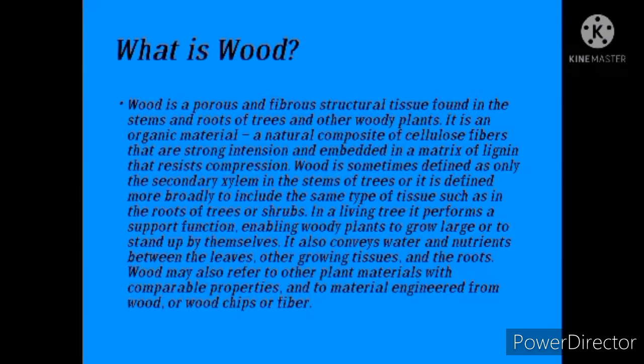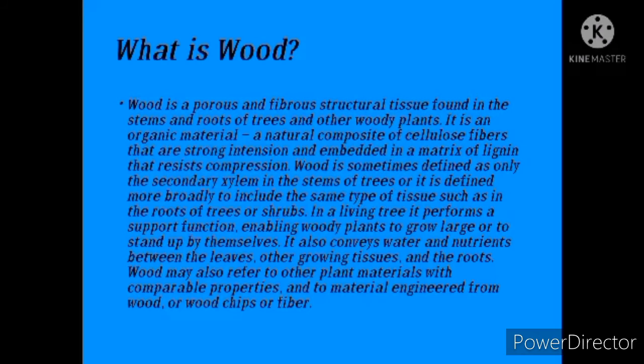Wood is a porous and fibrous structural tissue found in the stems and roots of trees and other woody plants. It is an organic material, a natural composite of cellulose fibers that are strong in tension embedded in a matrix of lignin that resists compression. Wood is sometimes defined as only the secondary xylem in the stem of trees, or it is defined more broadly to include the same type of tissue elsewhere, such as in the roots of trees or shrubs.